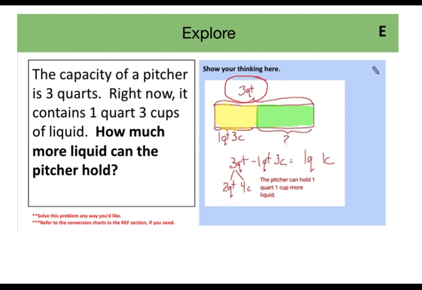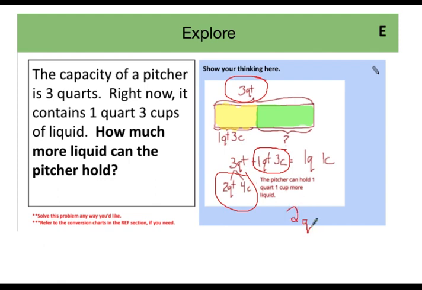If we decompose the 3 quarts into 2 quarts and 4 cups, we've broken it apart into smaller terms where we can, in the same way we looked at slide B, change them to the same units, right? I can take now 4 cups and subtract 3 cups from it to get 1 cup. And then I can take away from the 2 quarts 1 quart and get that 1 quart. So you see there, what we're doing is we're looking at these 2 parts here. We use number bonds to rename the 3 quarts into 2 quarts and 4 cups.